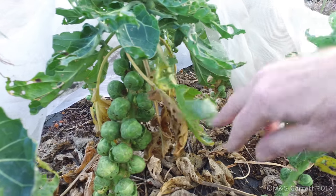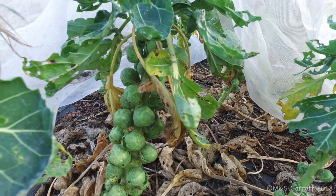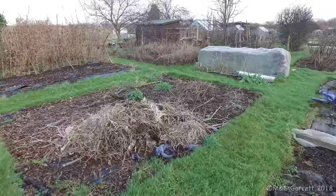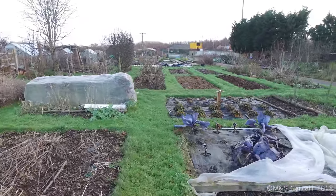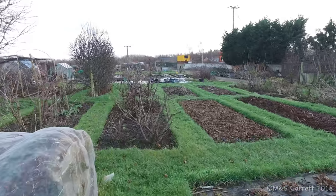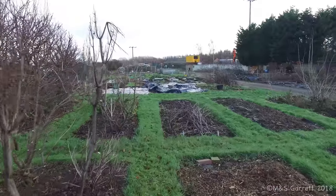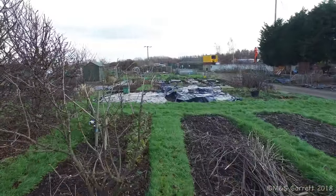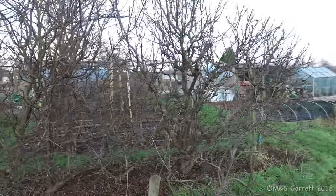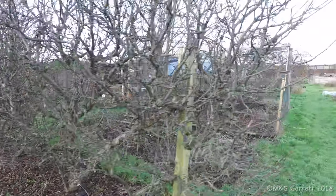A few of these dead leaves to come off, but it's one of the few things we have left to harvest at the moment. So we'll now have a wander across the plot to where Sue has started harvesting some of our leeks. I'd also like to come down and winter wash our fruit trees one day - certainly in January if I can.